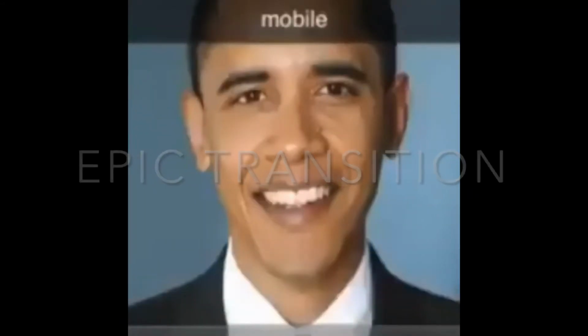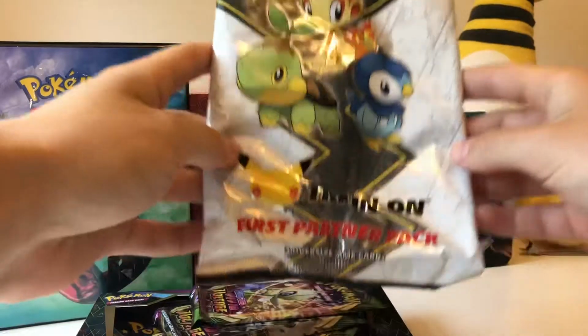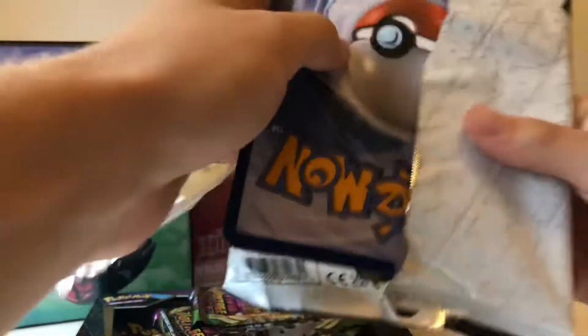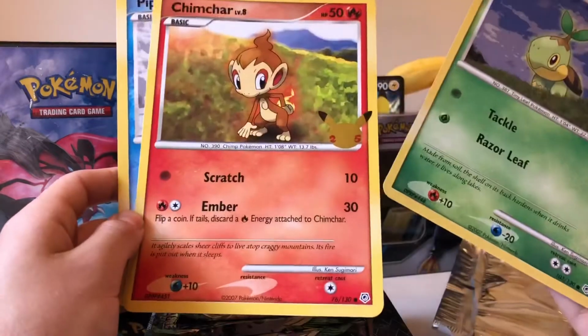All right, we have things to open. I'm gonna start with this. This is a first partner pack from the 25th anniversary. It's got 2 booster packs and probably some other stuff. I don't know what this is. It seems like cool product. We get, that's so cool. Wow, that's actually really cool.